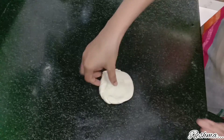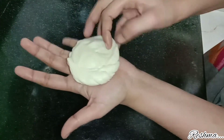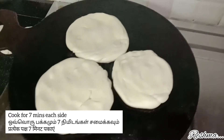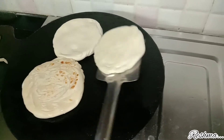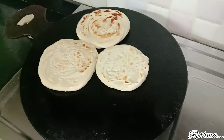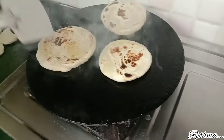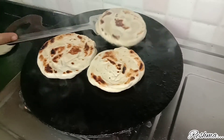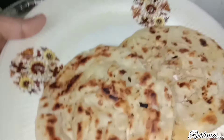Just press it with your fingers and give it a perfect round shape. See how the layers have formed well. Now it is time to cook. Place the parottas on the tawa and cook for about 7 to 8 minutes on each side. Add 1 tablespoon of oil while you are cooking the parottas. Our parotta is done — transfer it to a plate.